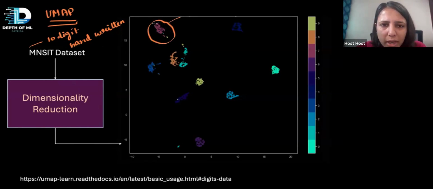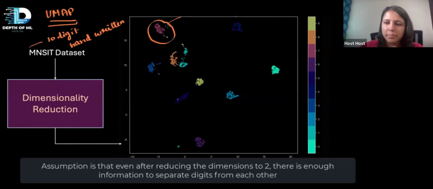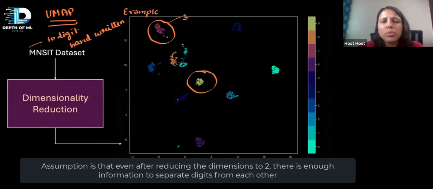So I'll go to this cluster and check the digits. Seeing some images, I will be able to recognize, oh, this is, for example, 3. So whatever points I have in this cluster, I will tag them as 3. Again, I will go to this very clean cluster, look at some images, and recognize, oh, this is 1.